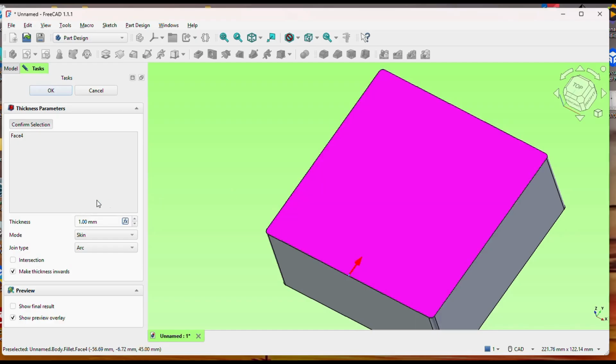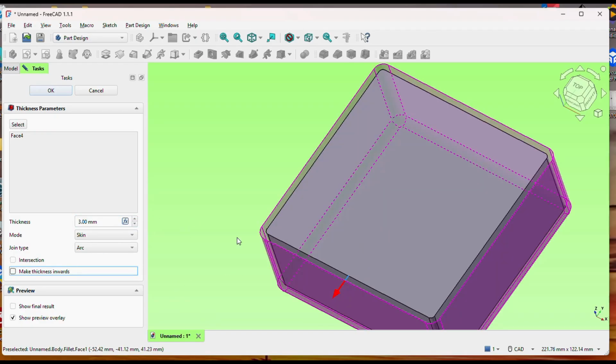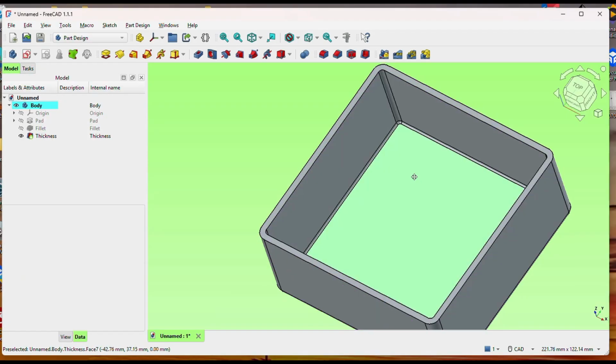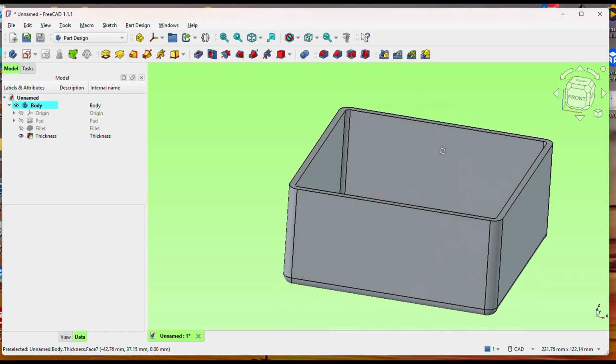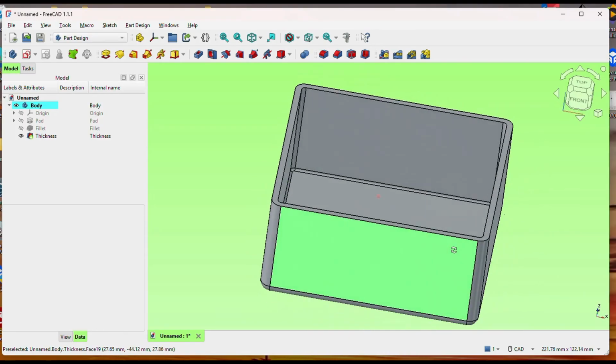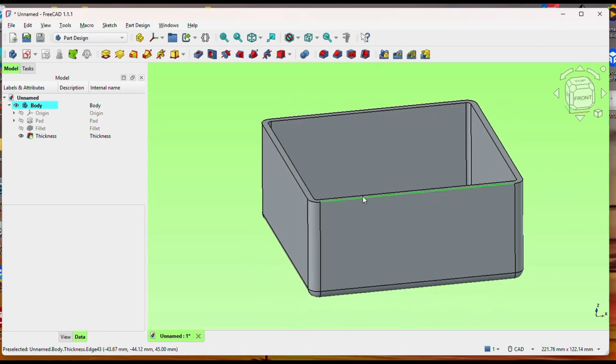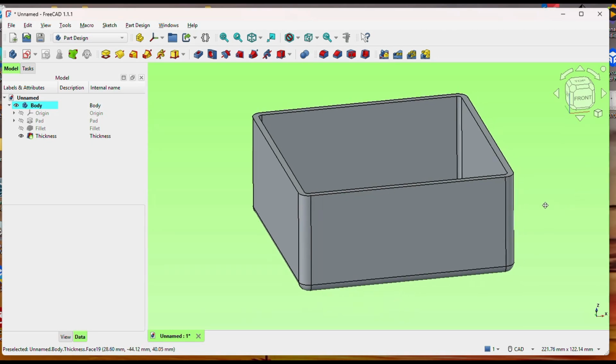this one, this face. We want to go 3 millimeters is what I think he did. I don't want to go inside, so we're going to make it outside. That gives us a nice radius on the outside that maintains a 3 millimeter wall all the way through. So I say okay. Now we got that done. That's the whole thing right there, except we needed a finger hole in here to lift out the coasters.